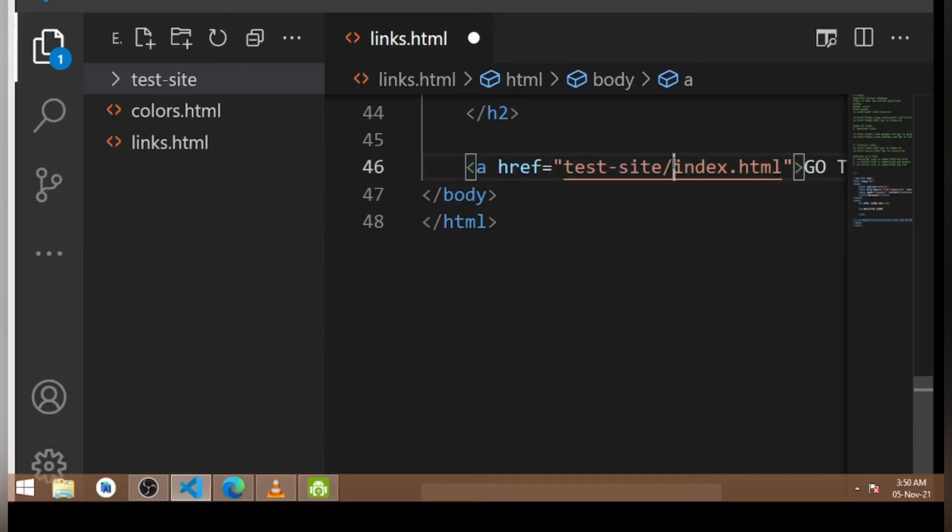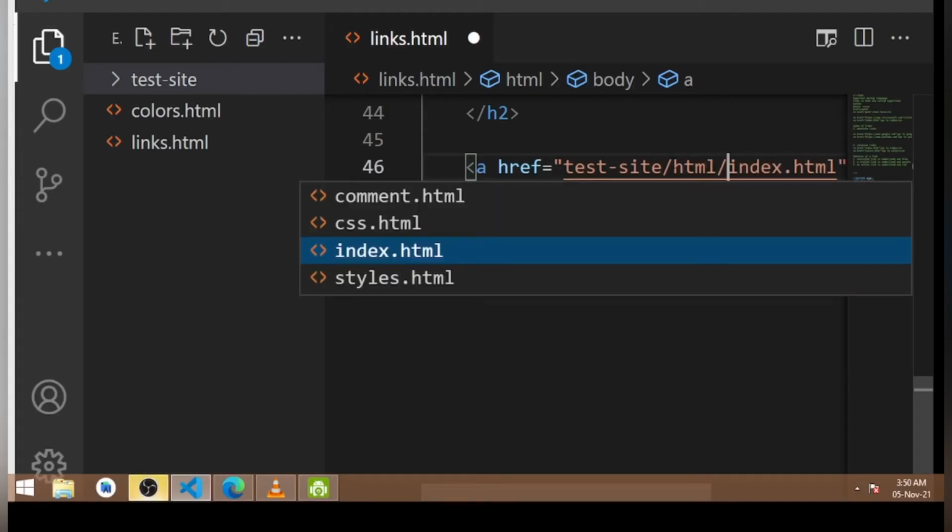After getting into test site, I need to go inside of HTML, in order to get this.